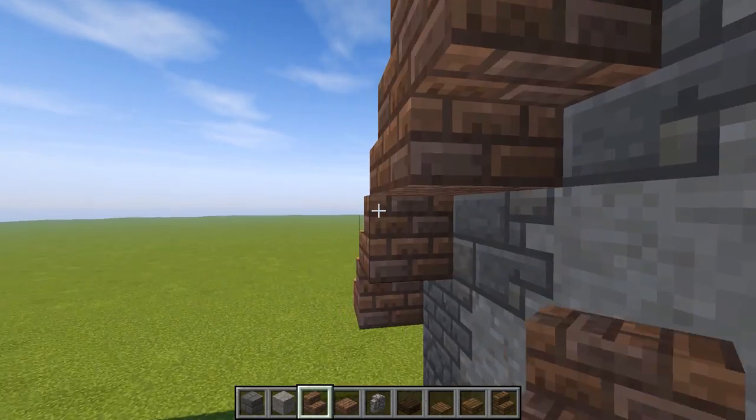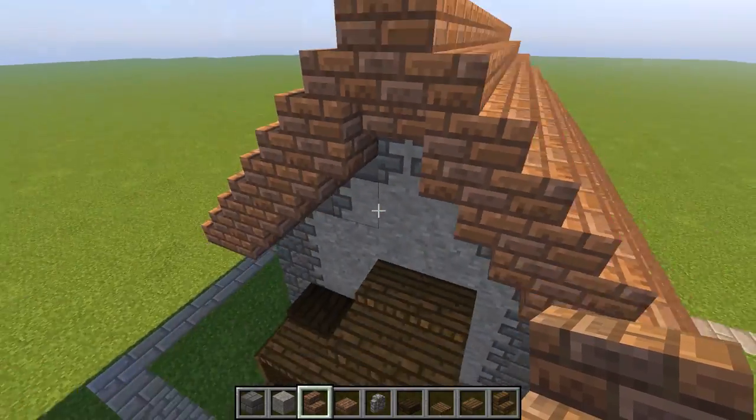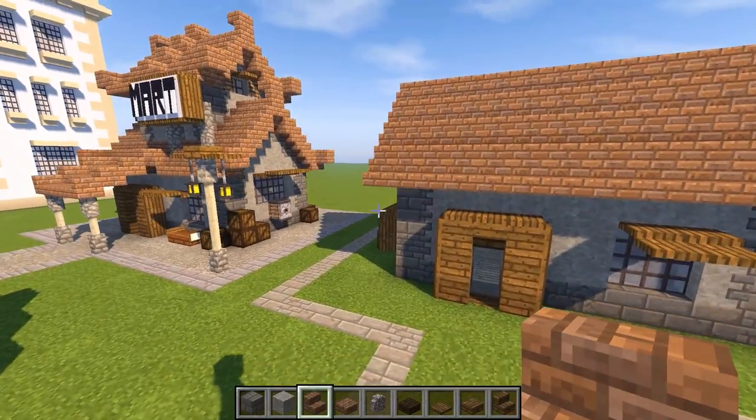So we're going to put upside down stairs again on this side, and then upside down stairs again on this side. Perfect. Look at that. Okay, so super simple, super easy, just like that. Now, let's work on the first bit of detail.